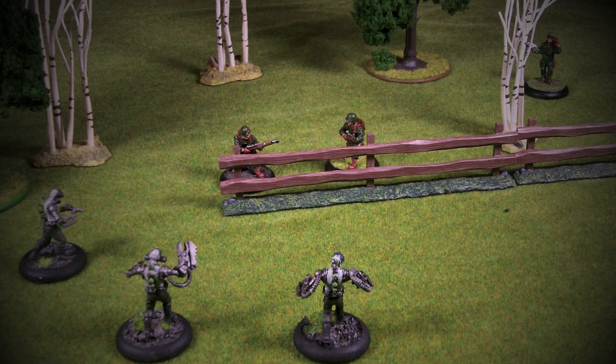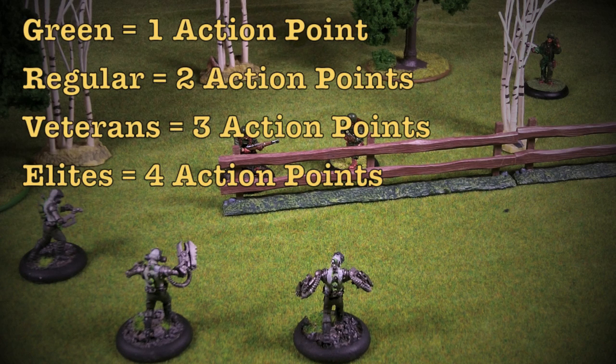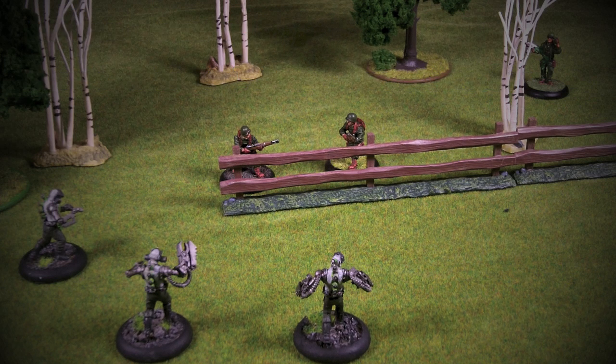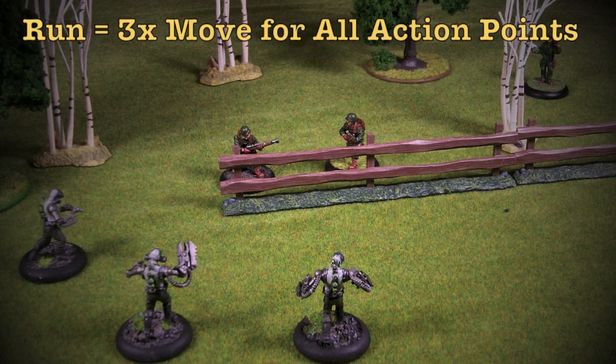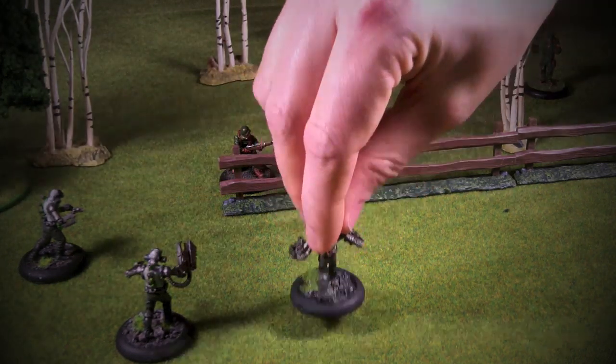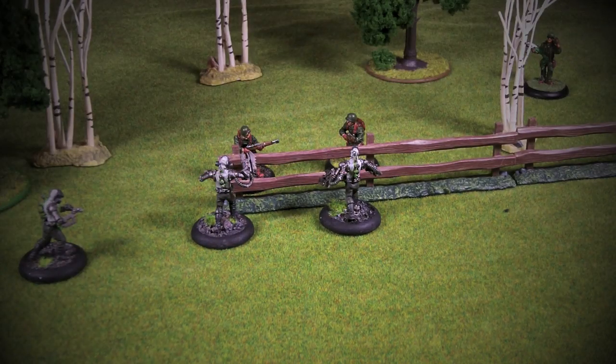When a unit is activated, each model in the unit spends action points. The number of action points a model gets is based on their training level. Green troops get 1, regulars get 2, vets get 3, and elites get 4 action points. Action points can be used to move, shoot, engage in close combat, or use special abilities. A model can spend 1 action point to move a number of inches equal to their movement score. The model can also choose to spend all of their action points to run a number of inches equal to triple their movement score, though most models cannot run over terrain and must run in a straight line. Here, we'll have these 2 emaciated soldiers run closer to the airborne.